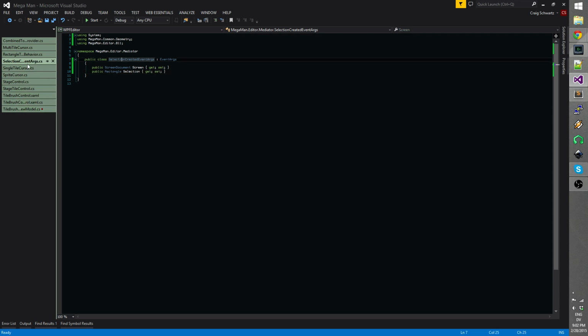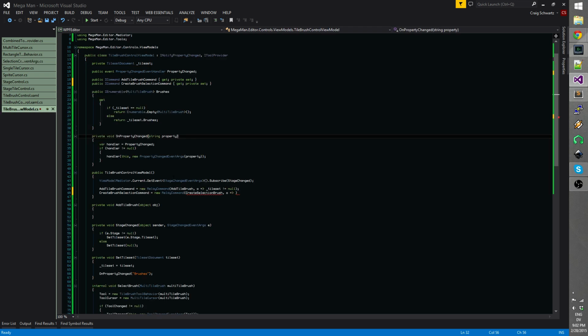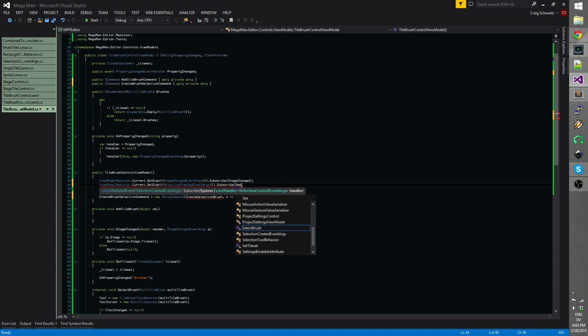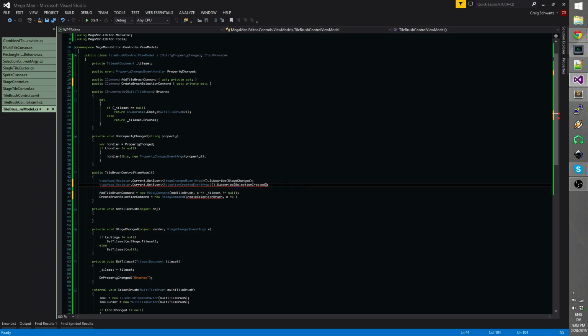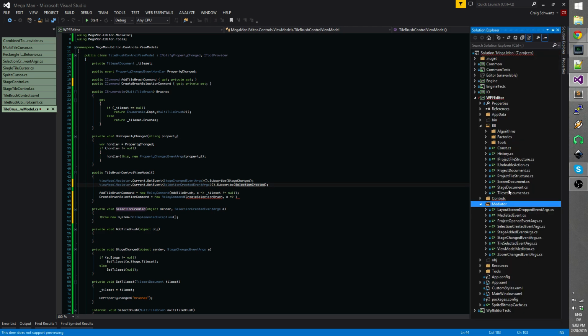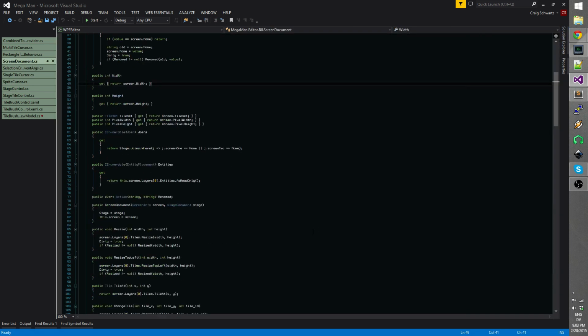Okay, we have our event args there. So I go back to the control view model, and in its constructor we subscribe to it. Well, we also have to raise that event in screen documents. I believe that's it.